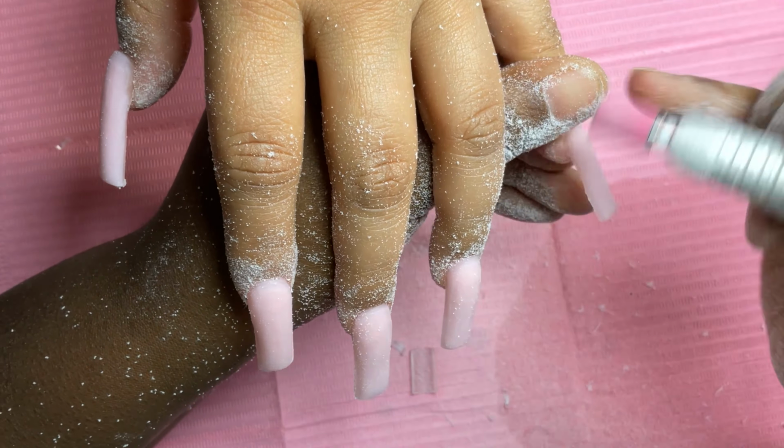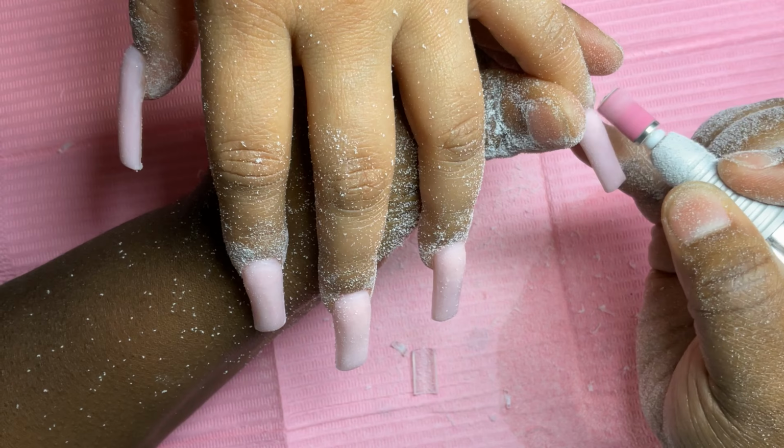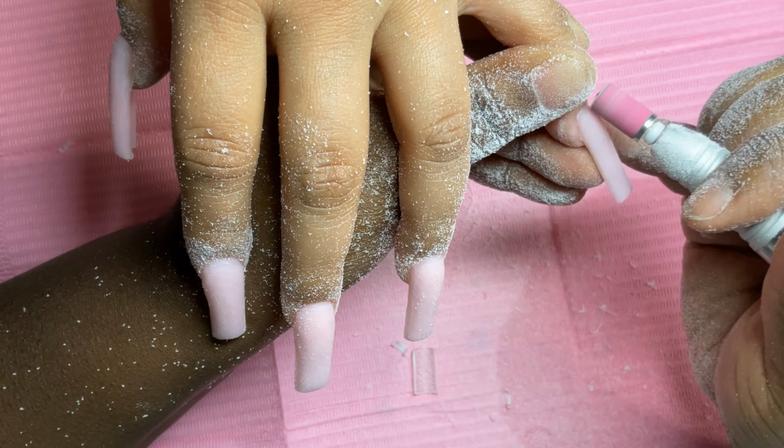I'm using my sanding bit just to smooth out the nail and make sure I clean underneath the nail to take off any extra acrylic that I didn't take off with the drill or the nail file.